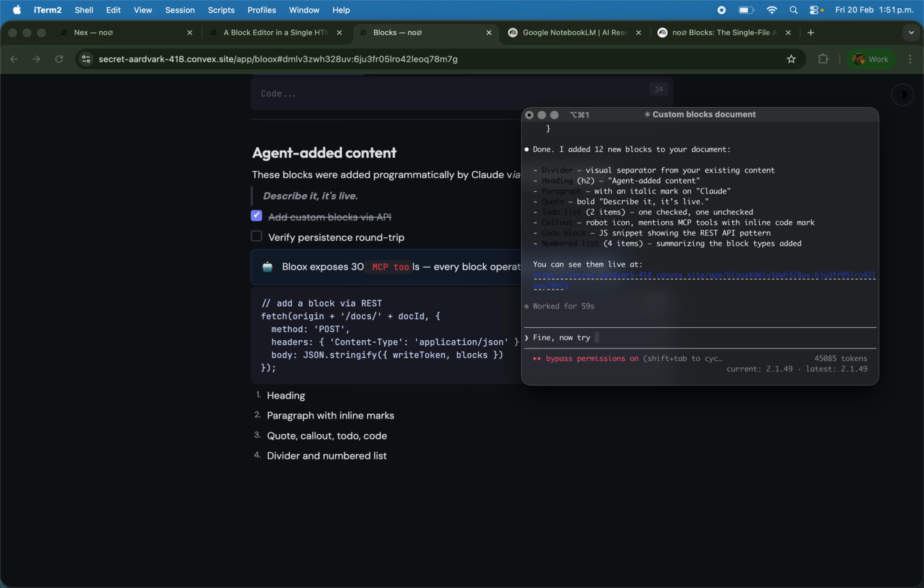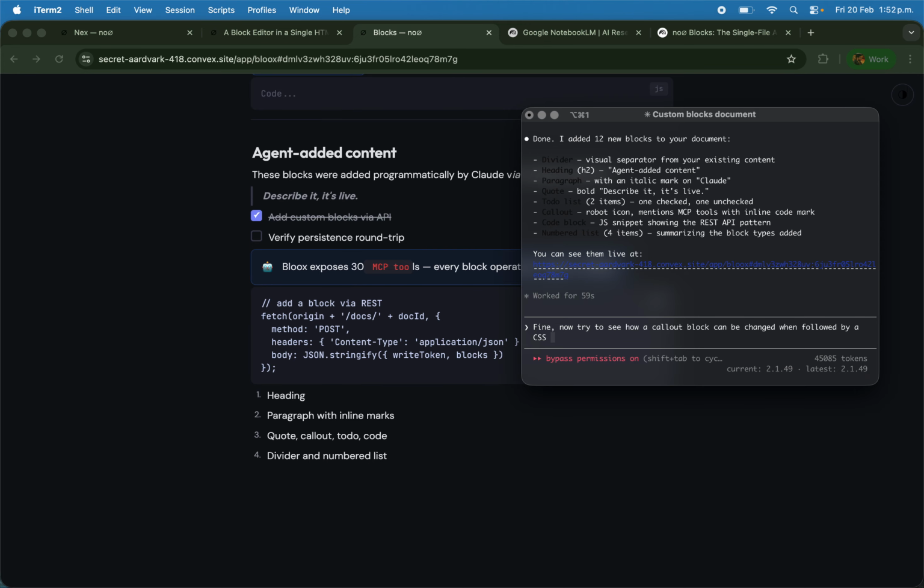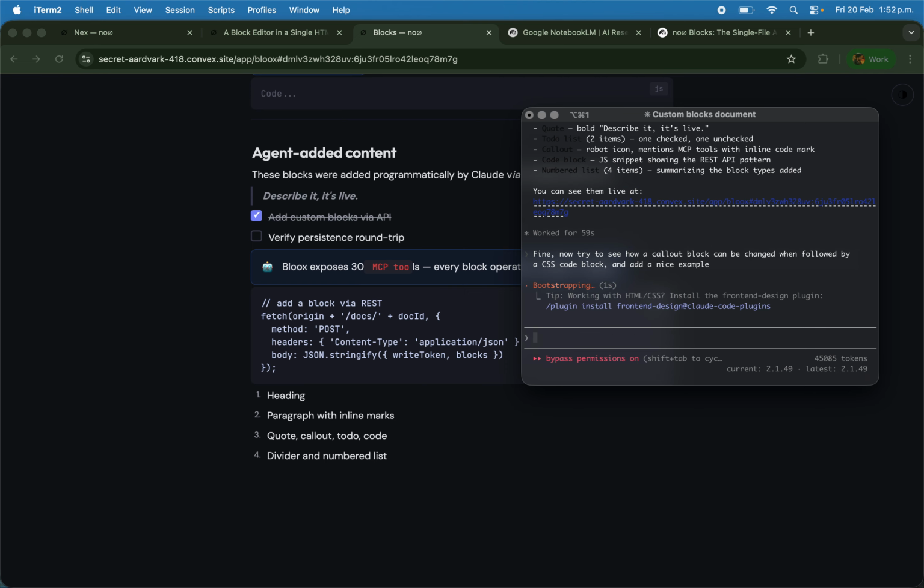Now try to see how a call out block can be changed when followed by a CSS code block, and add a nice example. So let's see now if it is able to do this.